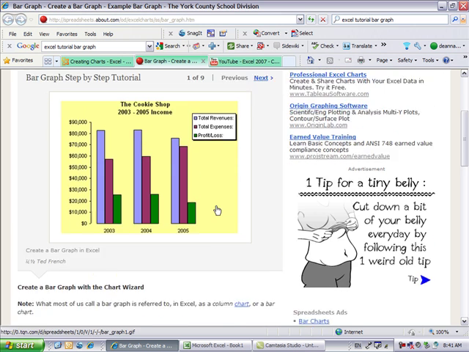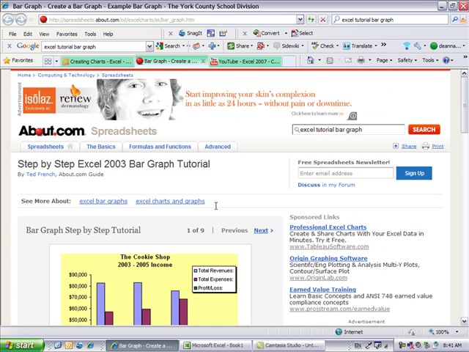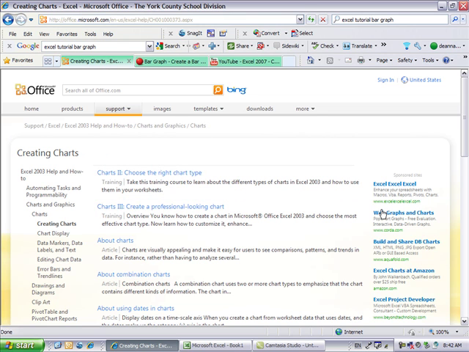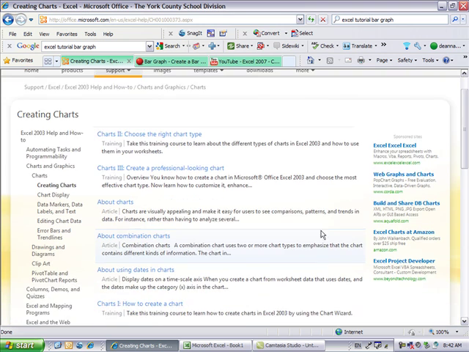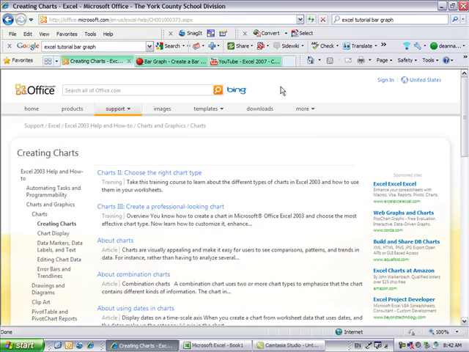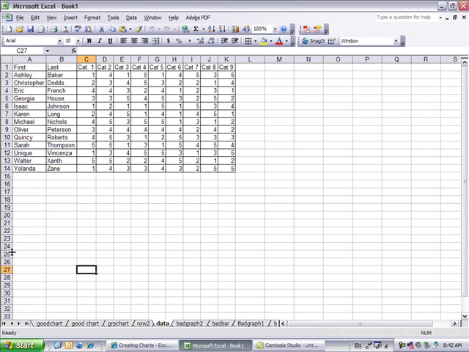About.com does several great tutorials which you're going to be able to use for your database assignment, for just about anything for this class. There are even tutorials on YouTube if you prefer to have somebody walk you through it and listen to the instructions as you do it yourself. But perhaps the best source of information for making graphs and using Excel, especially Excel 2007, is Microsoft Office's website. If you go to support and you look up graphs, you will find all of these wonderful sites on how to use your charts and how to create charts. They even have online courses you can take on how to make these charts. Today what we're going to look at, though, is how to choose your information wisely.